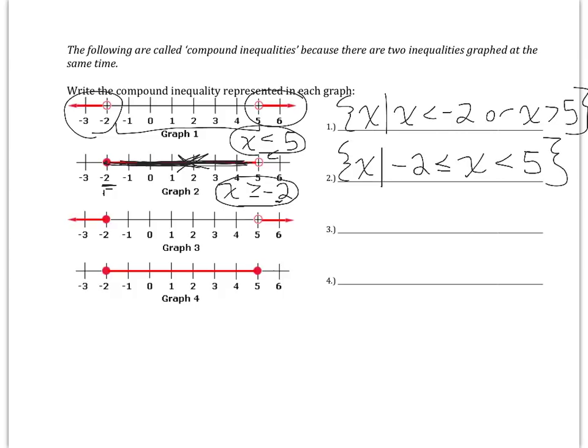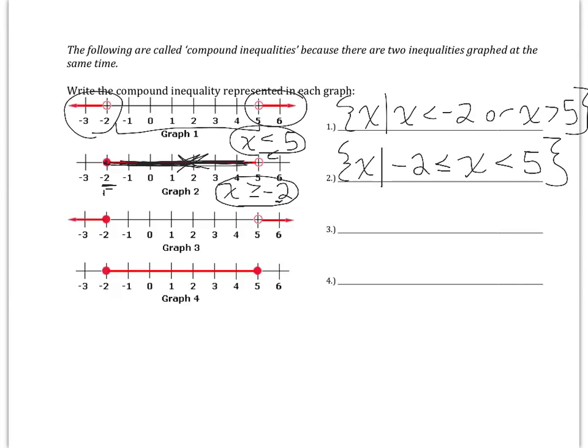So let me tell you what this means. If you read it starting in the middle, off to the left and then off over to the right, this is saying that x is between -2 but can equal -2. So x is being eaten by this symbol, so x is bigger than -2, but less than 5. Whenever you have the two going towards each other, this is called an AND graph, and you would write a combined one. When you have two of them going in opposite directions, this would be an OR graph, so you have to write them separately. Let's go ahead and try 3 and 4, and then you can try some on your own.